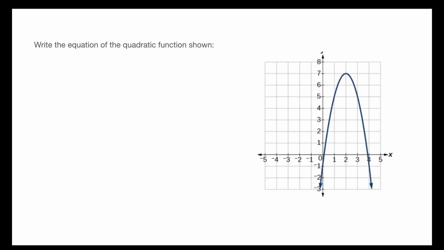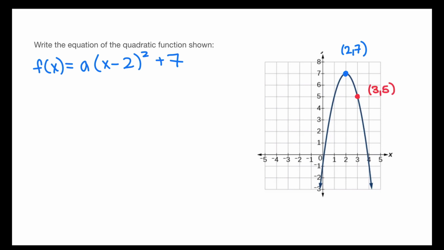Here's another example. In my next example, we're just given a picture, and we're asked to find the equation of the function shown. So the first thing I would do is look for the vertex, and we can see on this graph that the vertex is located at 2, 7. So in vertex form, my function is going to look like f of x equals a, we don't know what that is yet, times (x minus 2) squared plus 7. So the first step is to get the vertex, and you can plug that in for your h and your k. Now to get the a value, you can find any other point on the graph.